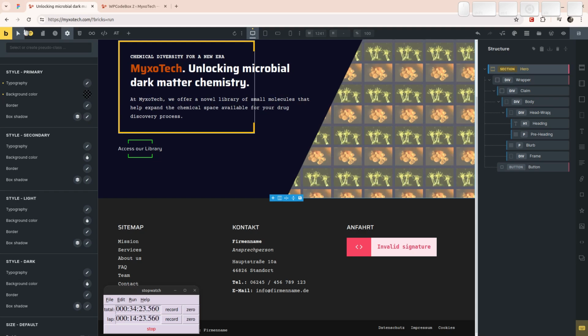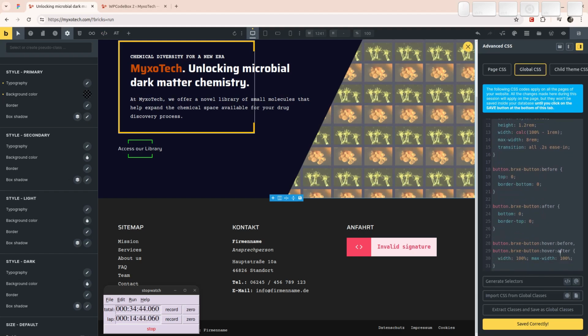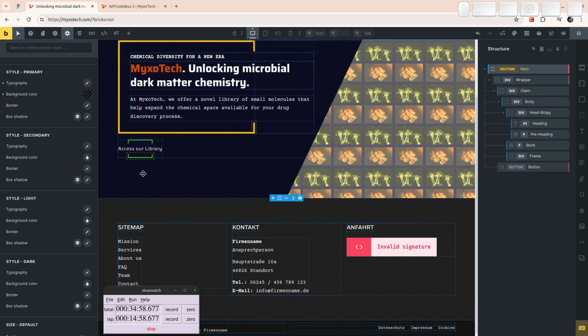I don't want the button, the whole parent, to have a green color, because then we're kind of losing the effect of this expanding. What I do want is the green color to expand alongside this decoration. So we're going back in here and we want to have hover before and hover after. And here is where we're going to put the background. Let's see what happens. Well, nothing. As long as you have Advanced CSS open from Advanced Themer, these effects don't work. Yeah, obviously that's how it works.